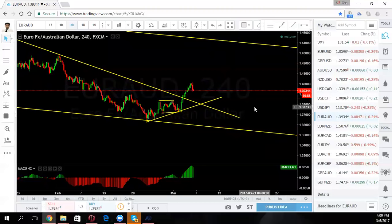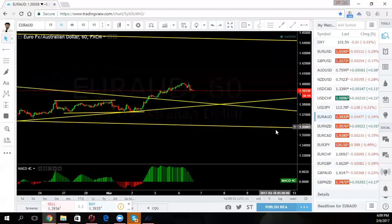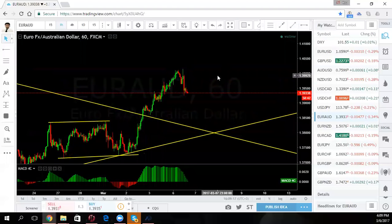Okay, so what you're looking for now is a sell setup. So if they make a deeper pullback, if you get a sell setup here and they come here, good for you. You can still get the trade to the upside. You get a better trade here, right? I don't think that is what's going to happen, but I think it's going to be a very small correction and upside.